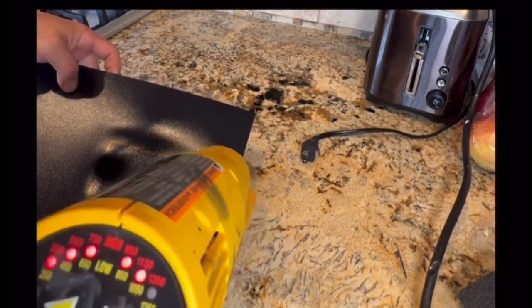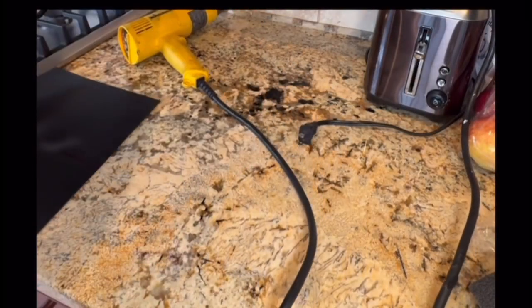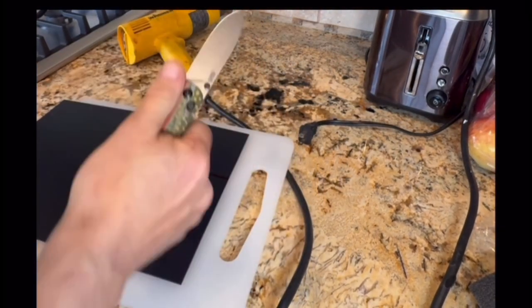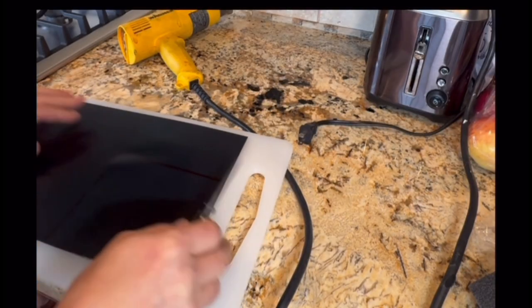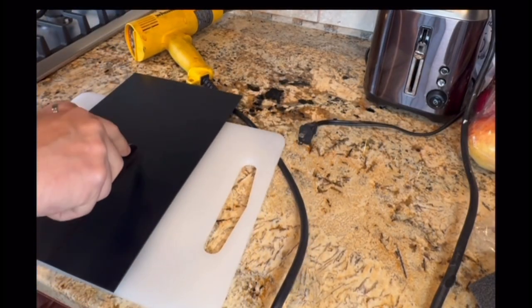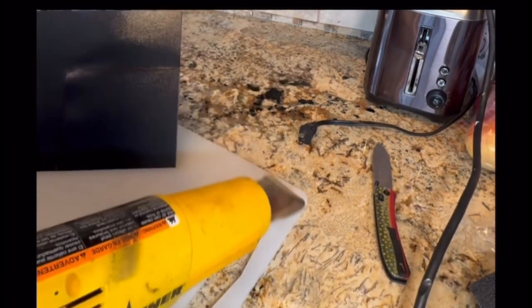And when Kydex starts deforming like this, it becomes as easy to cut as leather of the same thickness, except it hardens as it cools down. But don't worry about the ripples. They're very easily removed. And you cut it just like you would cut a leather sheet.